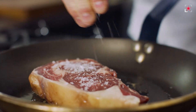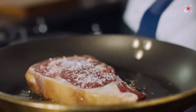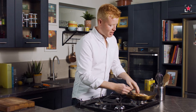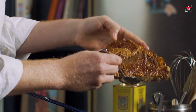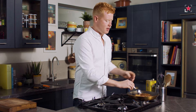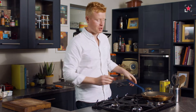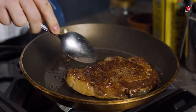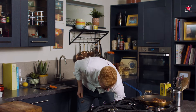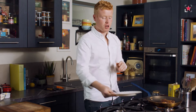Once the steak is in, just season the other side. You can see there — a lovely golden brown colour on the steak. That's the point we can turn it over. The more colour we get on the steak now, the better the flavour of the final sauce. Now while I'm using ribeye here, this process will still work with any type of beef. That's been cooking for about 3 minutes on each side, so it's ready to go.